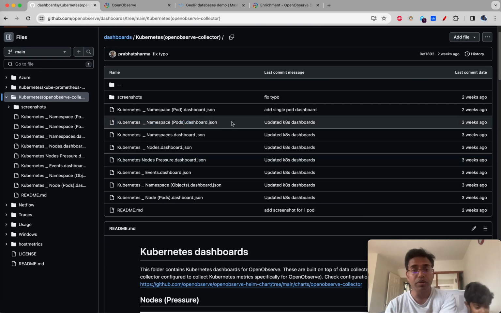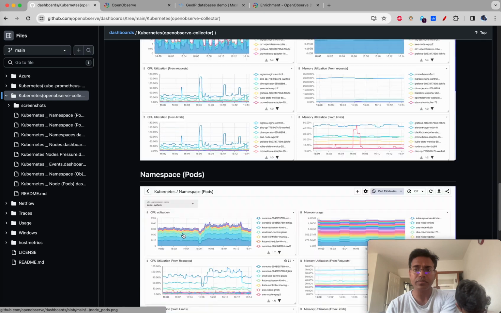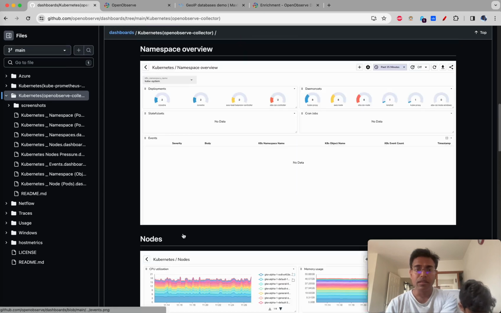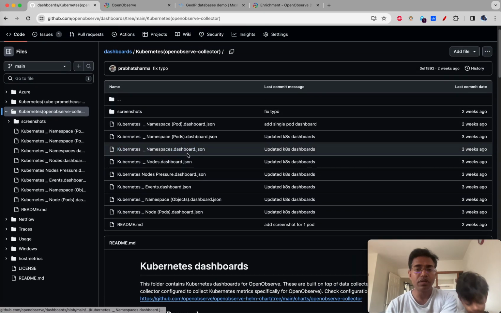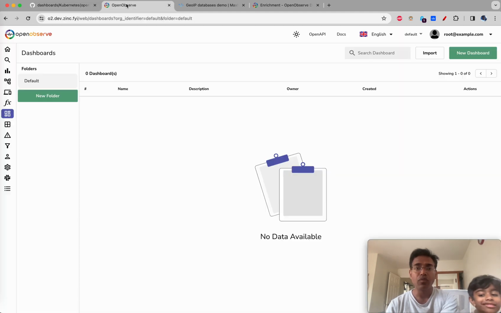So you go to, say, namespace pods here, or any one of them. These are some sample dashboards that you can see. And let's go to the namespace pods dashboard.